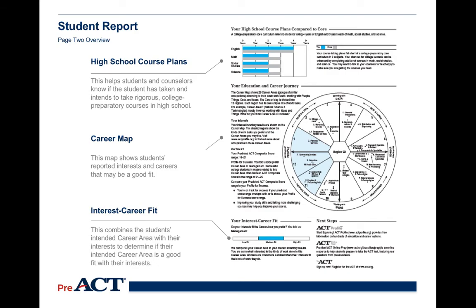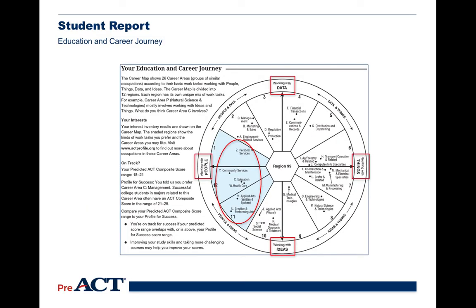Page 1 of the student report is focused on students' performance on the subject tests. But as we move to page 2, we see that here students receive some insights about planning for their future based on their responses to an interest inventory. To help students as they are beginning to think about their future careers, the PreACT helps identify some career fields that they may want to consider based on their stated interests.